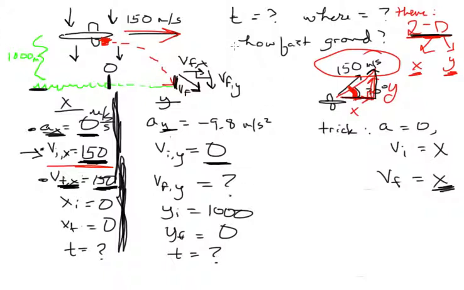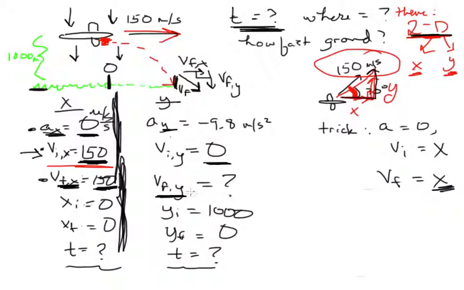So what's the first thing we need to do? First thing we need to do is figure out time. So how are we going to figure out time? Well, you can figure out time from either side, right? Because if it said tell me v final comma y, then you know, okay, I need to go directly to v final comma y. But this is saying tell me time. So time is one of the greatest variables because you can go to either side and get it. At the same time, that sometimes causes a little bit more confusion because you don't know which one to do.